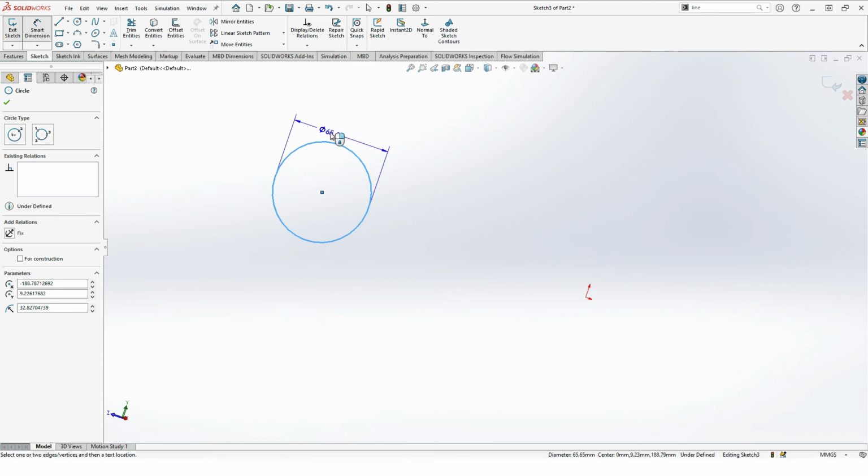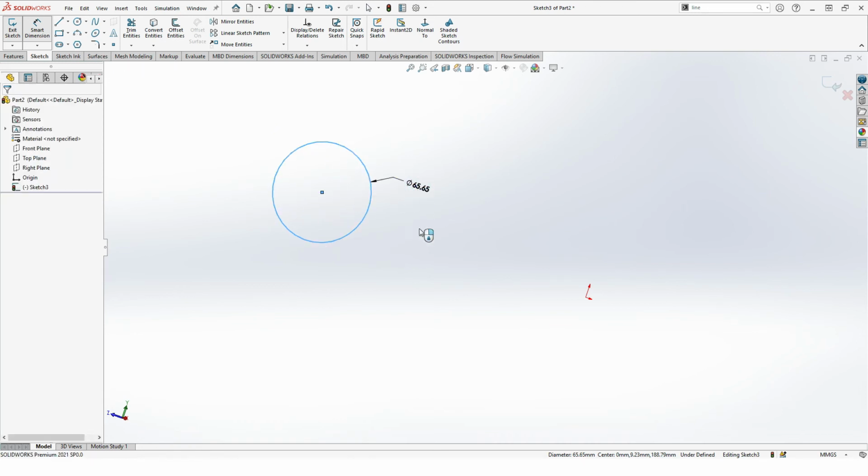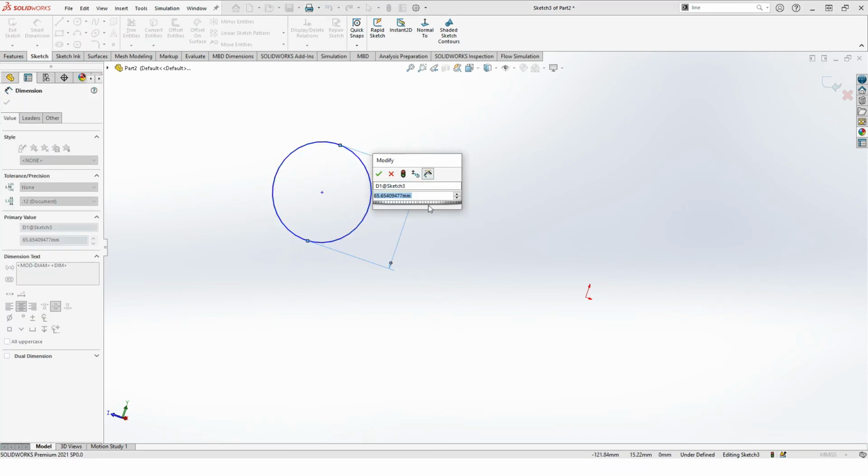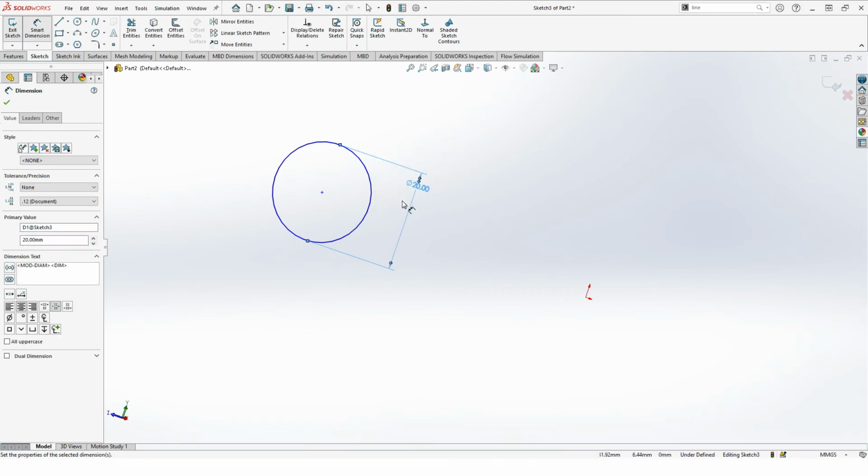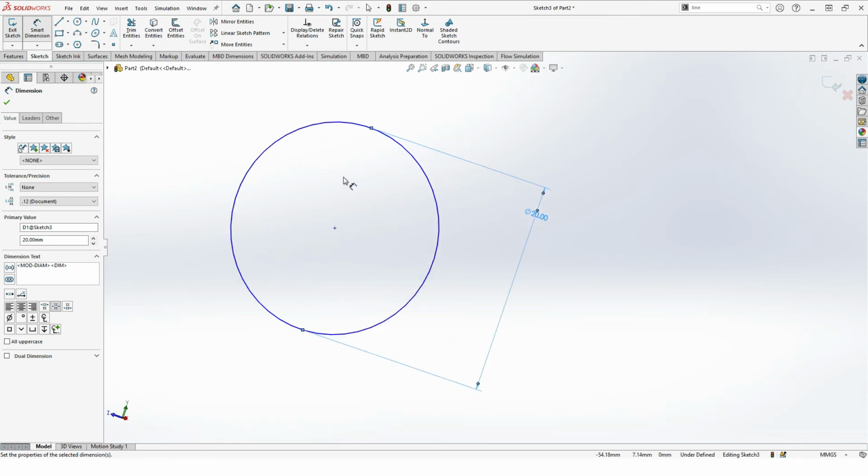If we move the mouse here, we will give the radius, like this way, and from this way. So whichever way you want to give, you can give. Here it is showing 65, we can give 20 and just click OK. So it is 20 mm diameter.